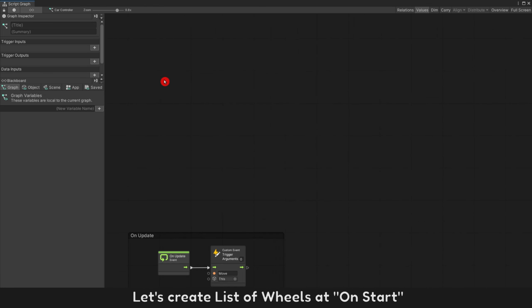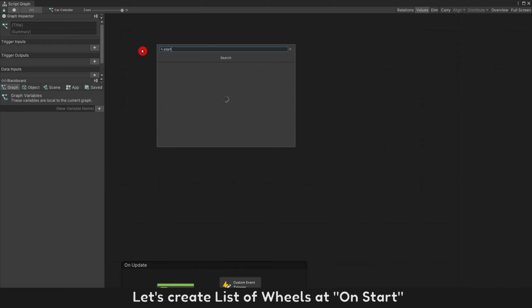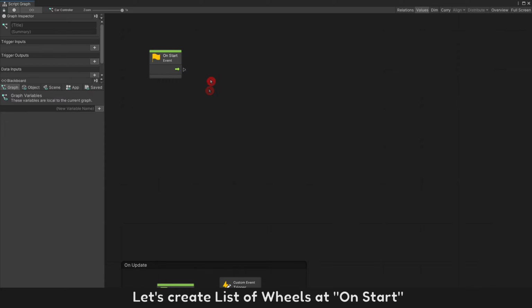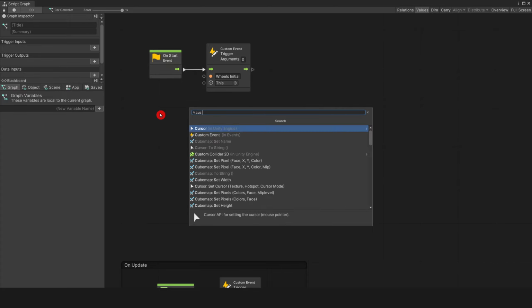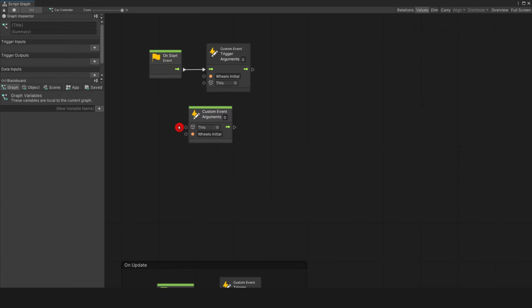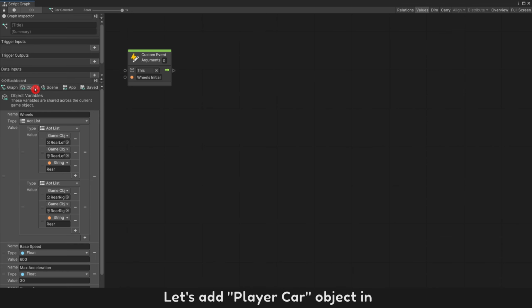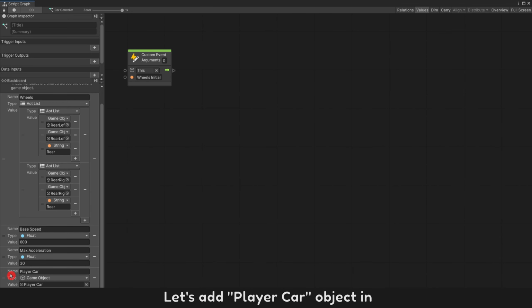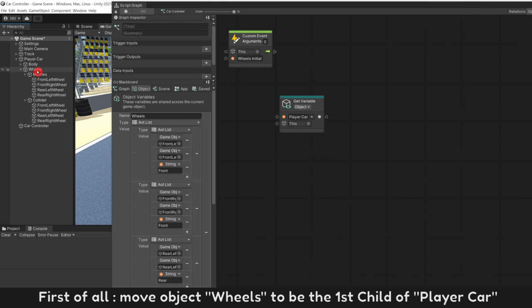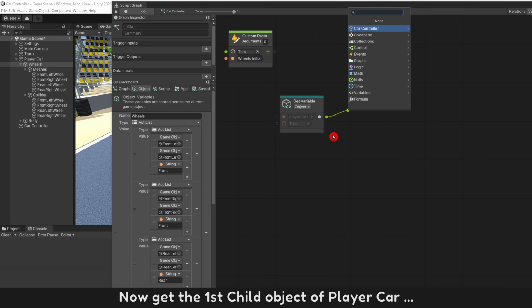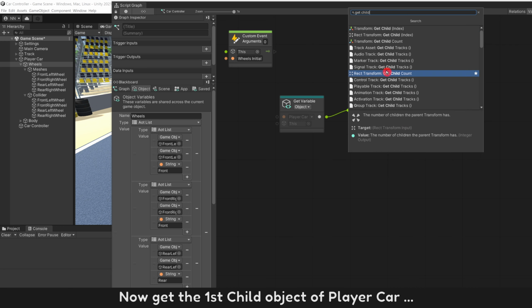Let's create list of wheels at on start. Let's add player car object in. First of all, move object wheels be the first child of player car. Now get the first child object of player car.